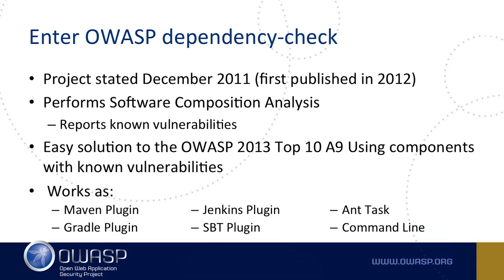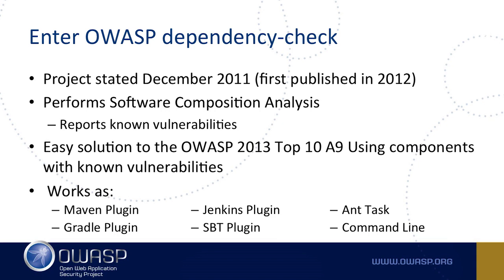So then we get to OWASP Dependency-Check. I started writing this in December 2011, and I was first able to publish it in 2012 after getting clearance from a few people. They allowed me to open source this. It performs what's called software composition analysis. That's, I believe, the Gartner term for looking at the dependencies within your code and finding out if they're vulnerable, but in reality, that term also applies to legal compliance. Dependency-Check doesn't really do much with the legal compliance. If we find the license, we'll report it, but it's not the key thing of what Dependency-Check is doing.